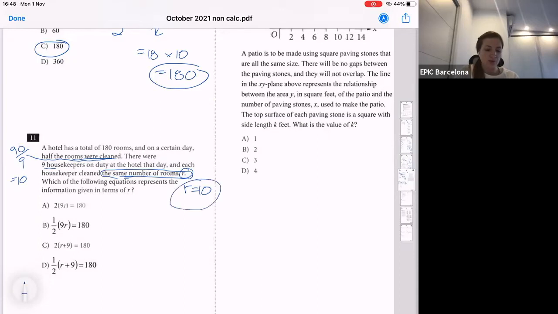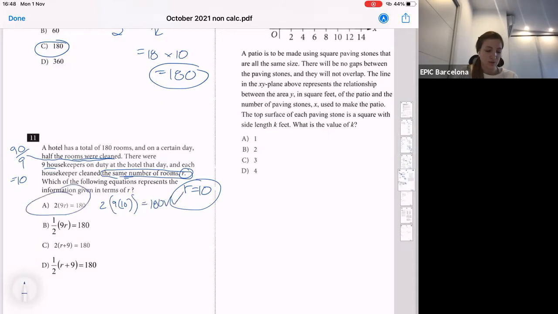Well, we already know what R is equal to. So if I go ahead and plug in R in the answer choices, that should give me my answer. So like here, 2 10 times 10, is that equal to 180? Oops. Dun, dun, dun. Oh, choice A checks out.